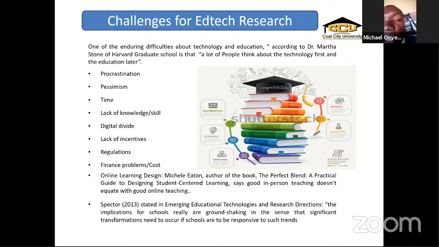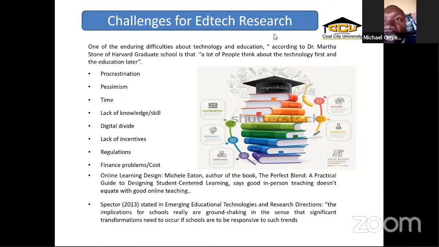Many researchers, particularly in the education system, are struggling with time, especially in this COVID-19 era. They are struggling. Time to teach, especially for some educators that have heavy workloads or that are involved in a lot of other activities, administrative activities. For instance, myself as a head of department where I work or director of ICT in my university, I have to do administrative activities. I have to teach, I have to carry out research, I have to go for conferences, I have to give talks and all of that. So time is one of those factors that affect the progress of educational technology research.